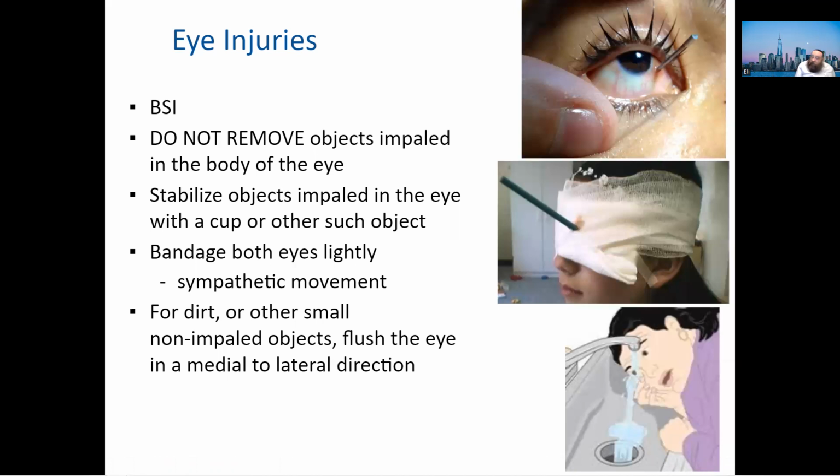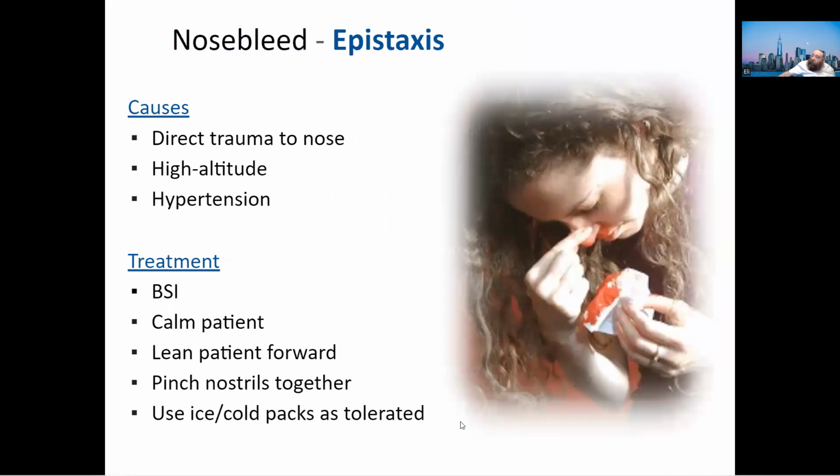Small debris or small particles that have got into the eye are flushed utilizing this technique, and they could ask you which direction the water should flow, and the answer is medial to lateral. So from the nose, which is medial, to lateral to the outside. So these are all things that you must know, okay?